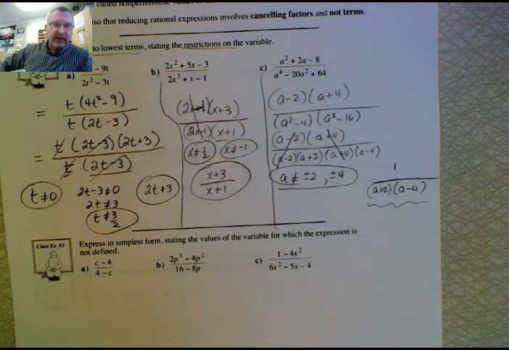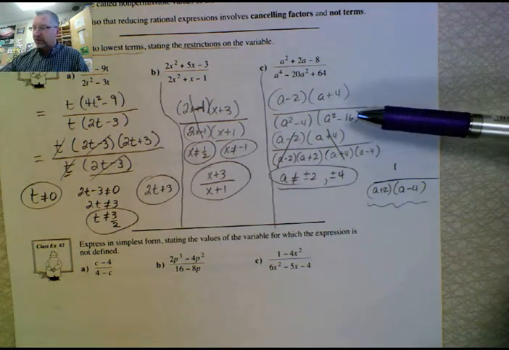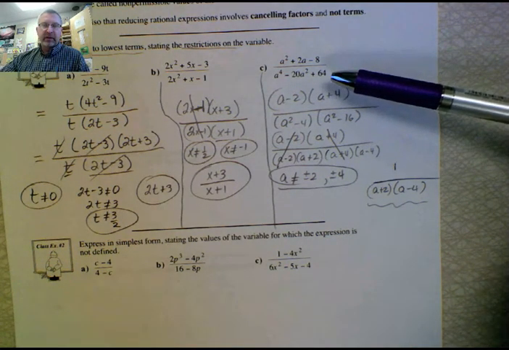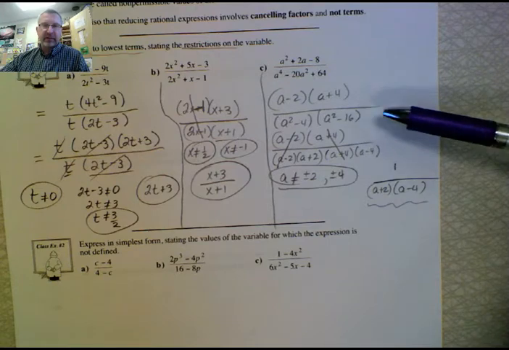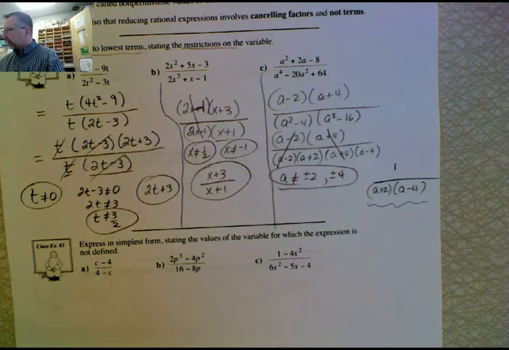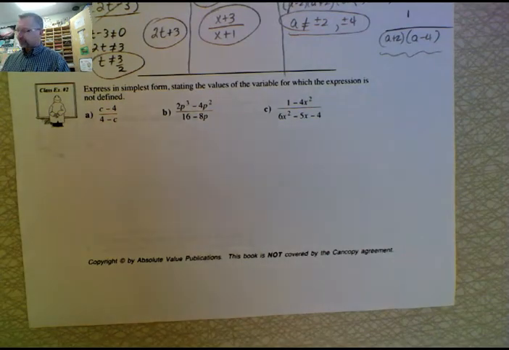If that example went a little bit fast, rewind the video and watch that example again, how we had to do double factoring here. We had to actually use box method to factor this first expression, and it gave us two difference of squares expressions, and we had to use difference of squares to factor those expressions as well. So let's look at a couple other situations where we're going to have to simplify some rational expressions.